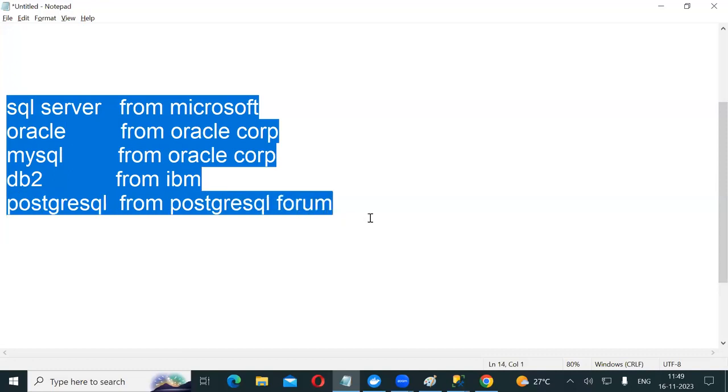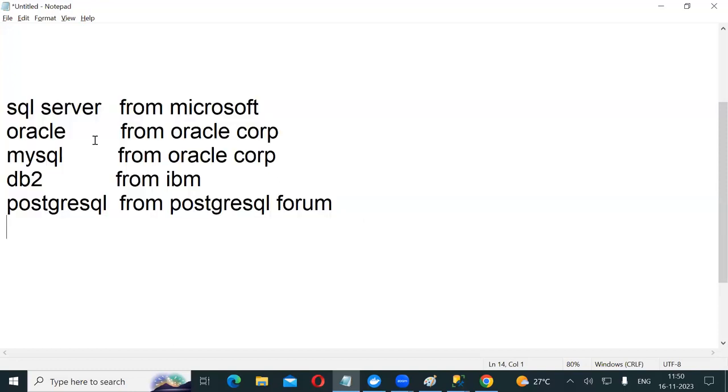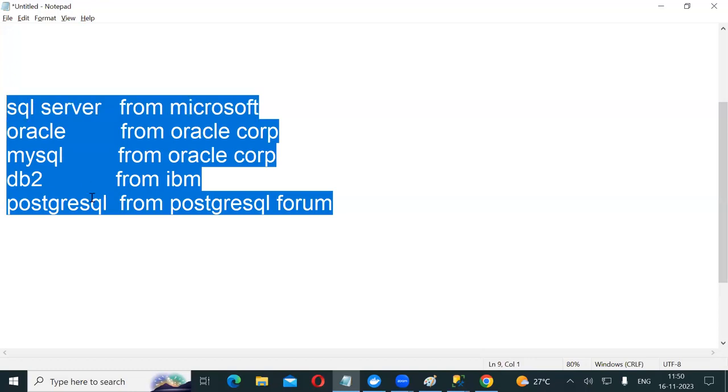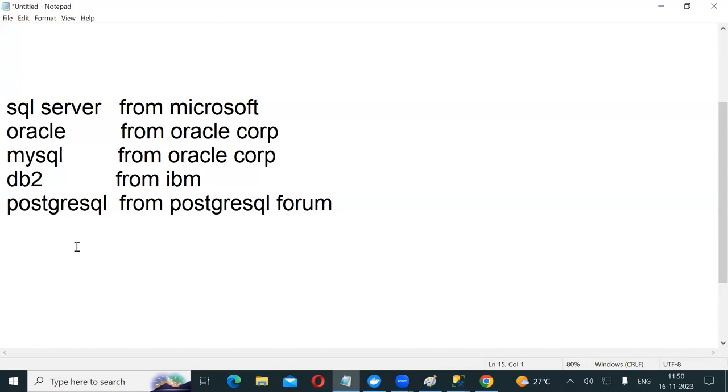Like mobile phones. Different mobile phones are from different companies, but is the operating the same or different? Same. If you know how to operate one mobile phone, you can operate other mobile phones. Databases are also the same. Why? Because all these databases use a common language: SQL.